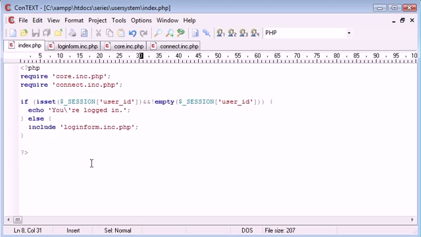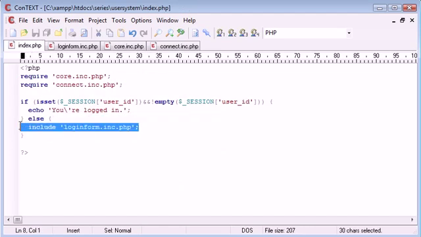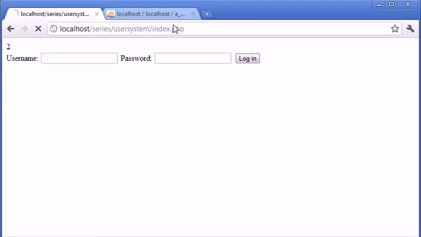So let's just go through before I test this whole login process, because we've pretty much logged a user in now. Let me go through this with you guys. We'll start from this bit here. We grab the user ID from the result of where we've already echoed this out, so you know what it does. We've got 1 for Alex and 2 for Billy. We set the session here, so this session will now equal 1 if I log in as Alex. Then we relocate to index.php. So we're already on index.php because we've included this. We can even refresh now just to show you that we're still not logged in.